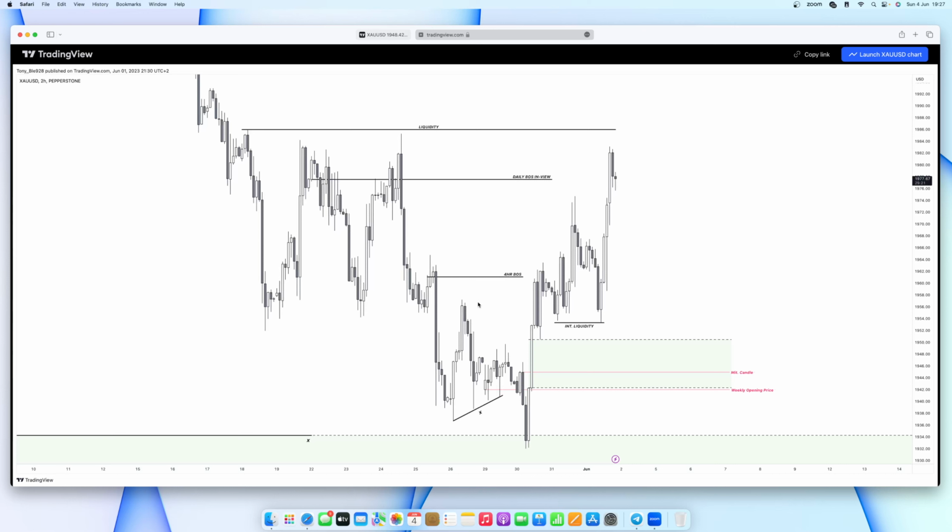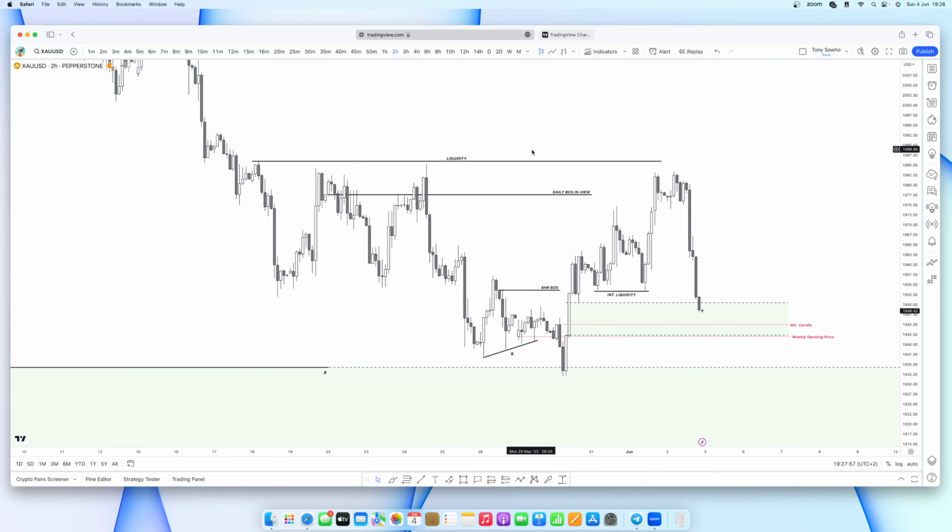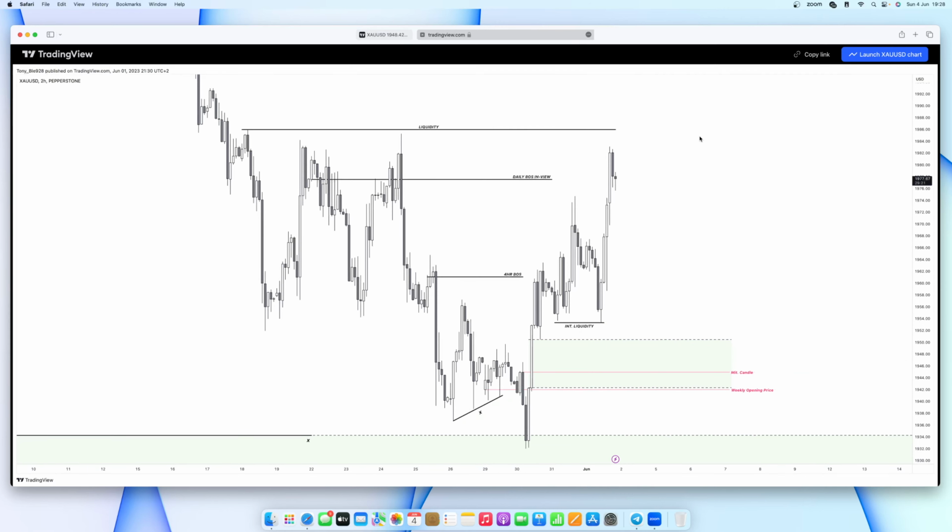This is gold 2 hours. So on the 2 hours, I was looking at price selling down before taking out this liquidity, to first capture the internal liquidity, come inside this area, inside this imbalance, and then accumulate, go up from there, which is what happened, right? Price sold down, didn't take out the liquidity, and then dropped to capture the internal liquidity. And now price is here on the 2 hours time frame. So on the 2 hours time frame now, this is what I anticipated, and that is exactly what happened here.